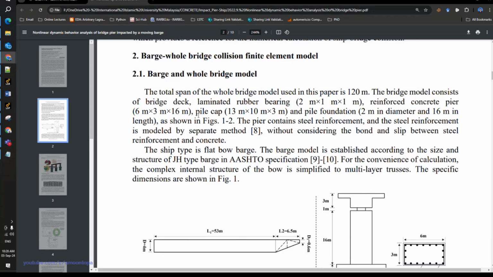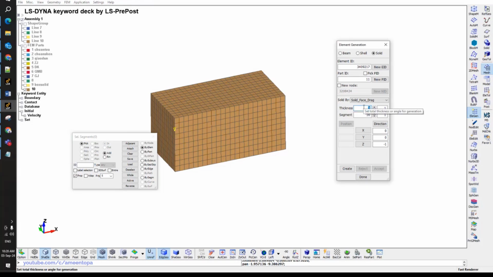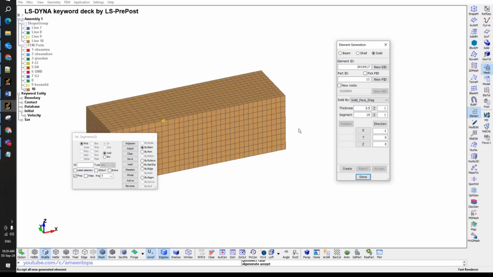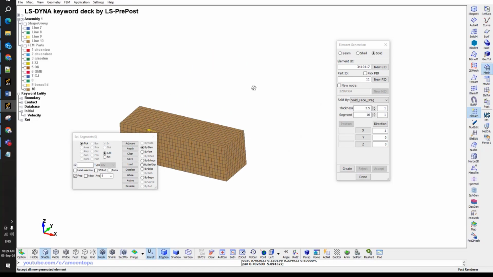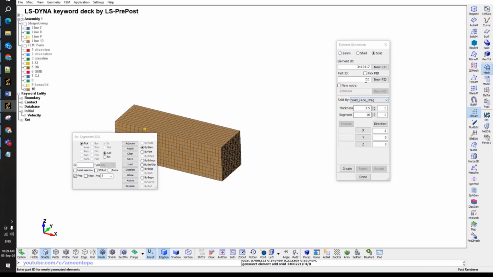So I need to add 7 in total, from both sides. Here I need to add 7 divided by 2, which is 3.5. And for this one I put part number 10, because the brown one is number 10. And then I drag in the negative x like this. Then I do it again here, and just keep it positive x.